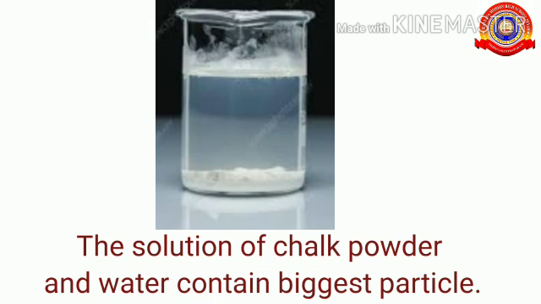The size of solute particles present in a solution is so small that it cannot be seen with the naked eye. Since these particles are very minute, they cannot scatter a beam of light. Hence, the path of the light beam is not visible. In the case of colloids, the colloidal particle size is comparatively bigger. Hence, they scatter a beam of light, thus making the path of the beam visible. Particles of suspension are big enough to be seen with the naked eye.